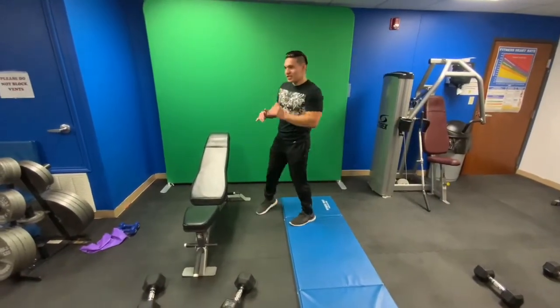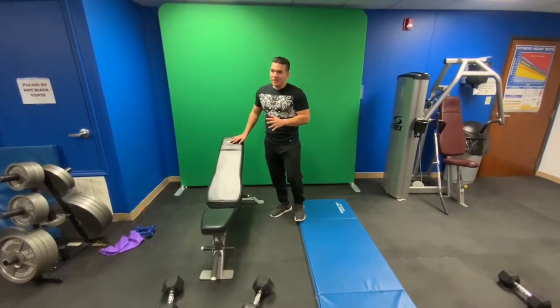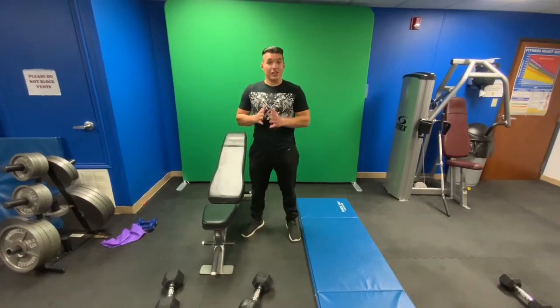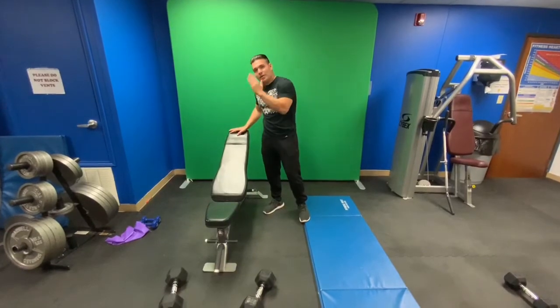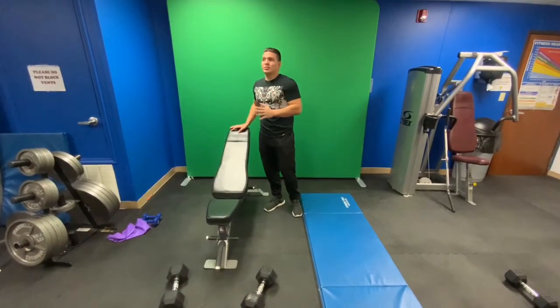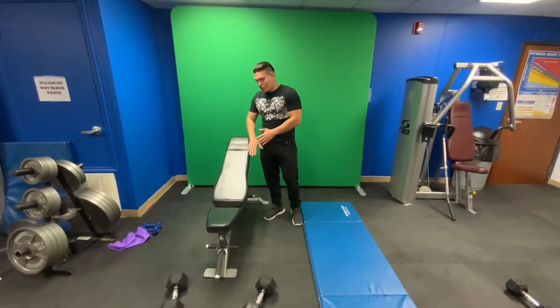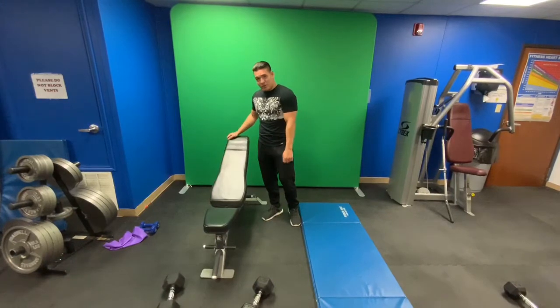Okay guys, so our first exercise is the incline press. We're gonna use dumbbells today, just because we don't have one in our gym. But if you have a bench that can move up and down, then it's totally fine. Some gyms might have a barbell press that's already inclined, almost like a bench press, but inclined. But today we're using dumbbells.